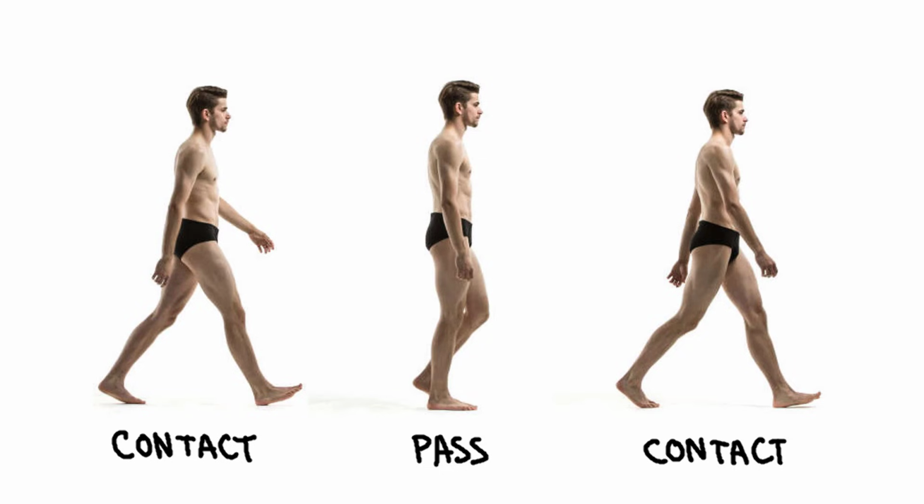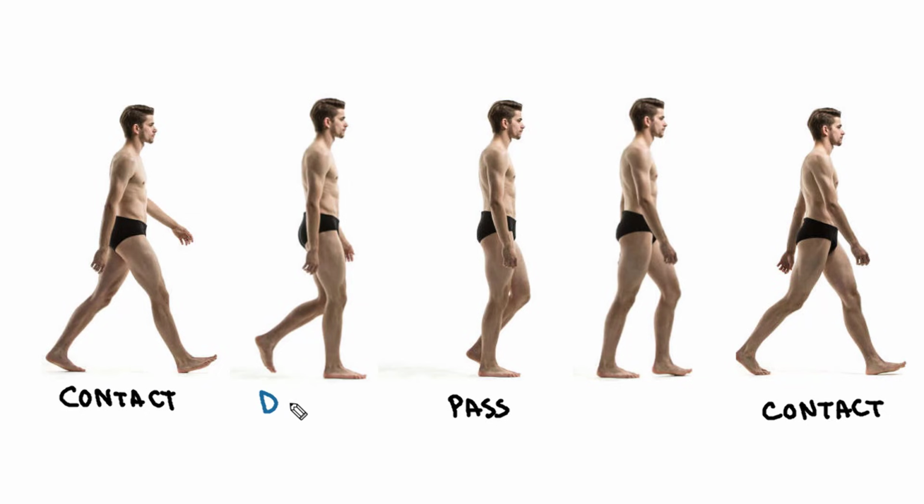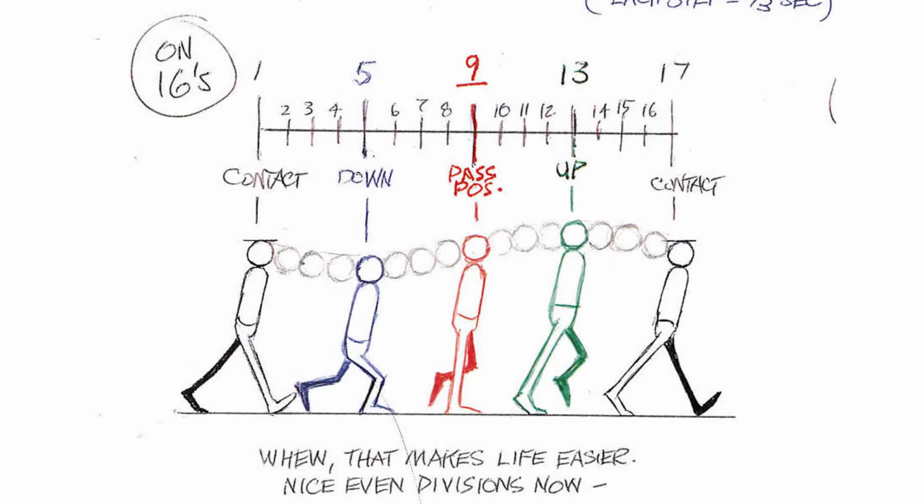We can break these poses down even further by introducing both our down and up positions. For the purpose of our generic walk cycle, we're going to put our down pose immediately after the first contact pose. At this point, the foot has made full contact with the ground. You may even bend the knee a little bit and the head will be at its lowest point. In our up pose, the leg has continued to swing forward and the head will now be at its highest point. If we look at this generic cycle from the Williams text, you can see that he really pushes those down and up poses, which will generally make the animation more lively.